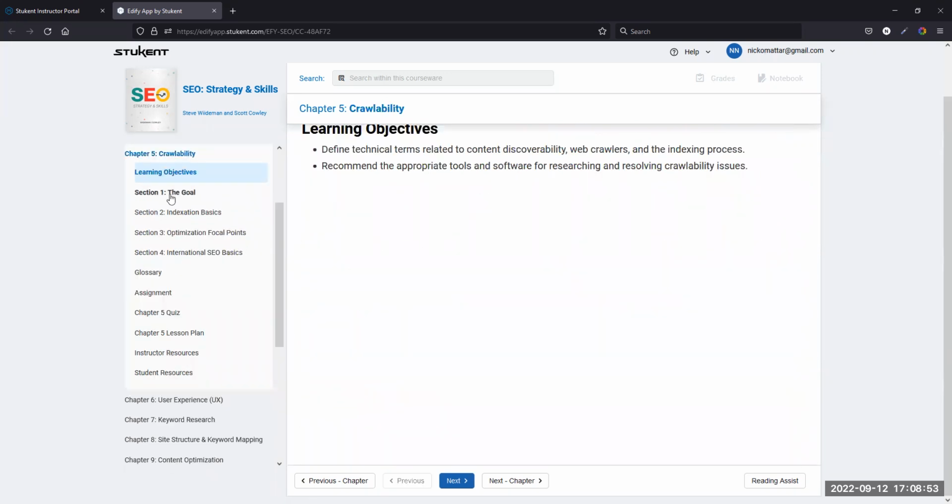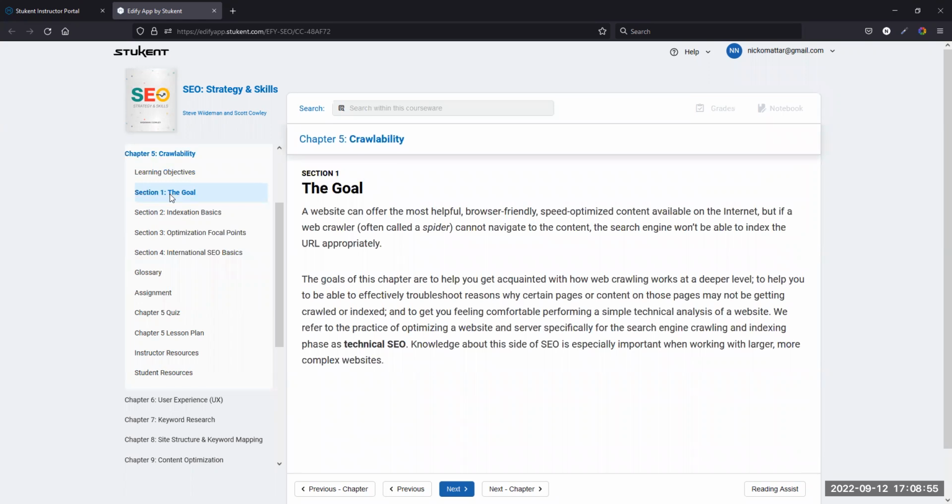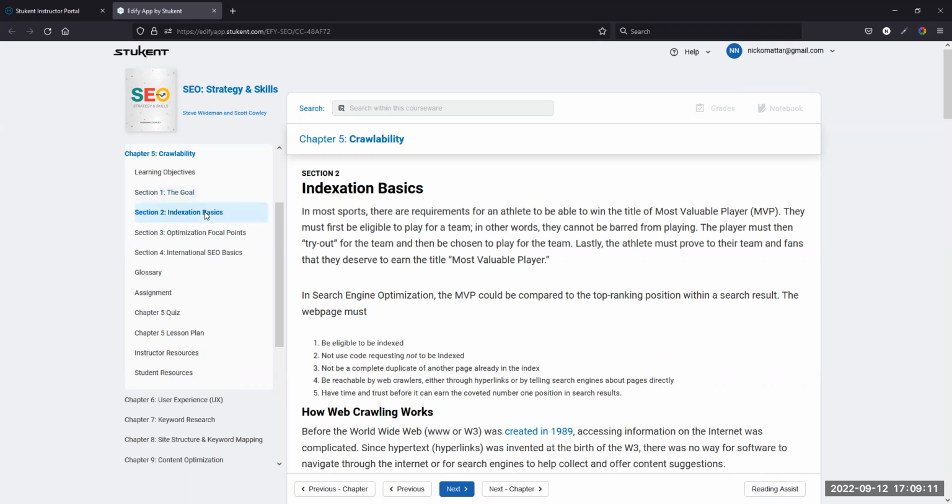Now, let's talk a little bit more about crawling. This is really where the technical SEO comes in. And I will say, of all the different types of SEO, this is where I am least well-versed, I should say. I consider SEO to be a focus area of mine and part of my expertise, but technical SEO is not my expertise, largely because you don't need to really know a lot of technical SEO anymore.